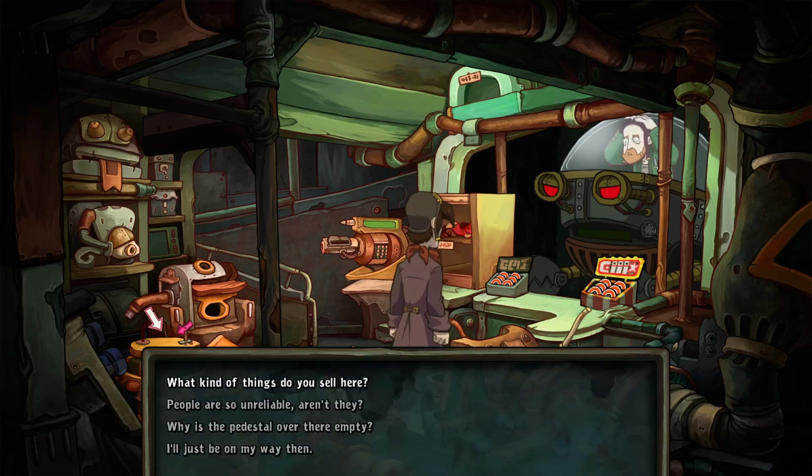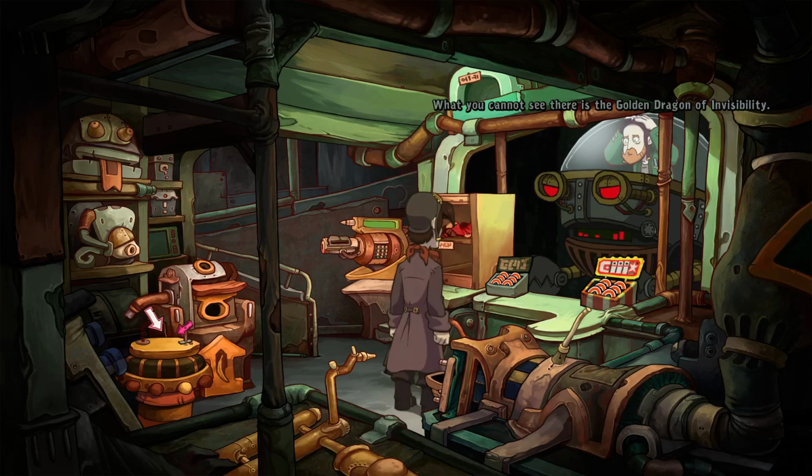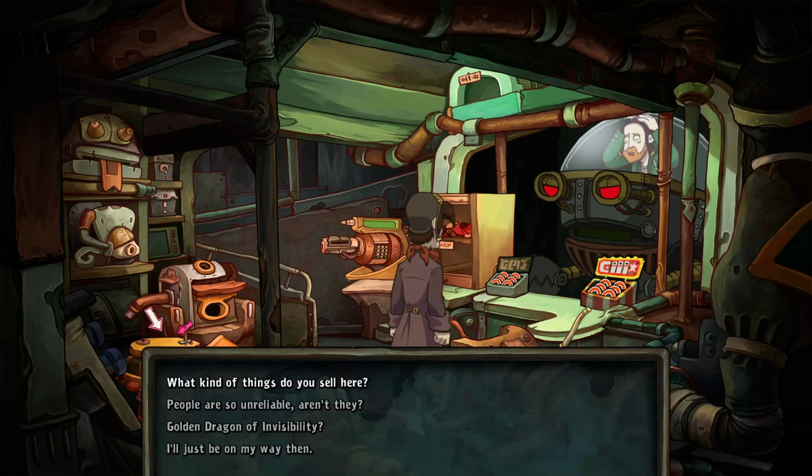What kind of things do you sell? People are so unreliable, aren't they? Why is the pedestal empty? What's a pedestal? The thing that the golden dragon's sitting on. Why is the pedestal over there empty? It is not empty. What you cannot see there is the golden dragon of invisibility, the most powerful gadget on Deponia.